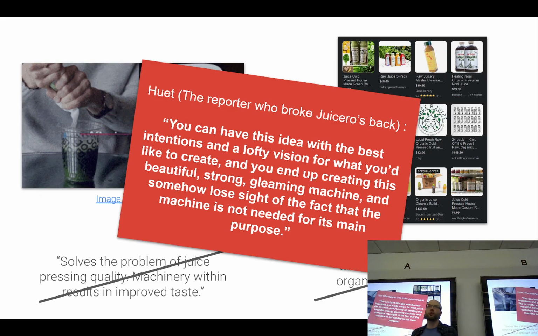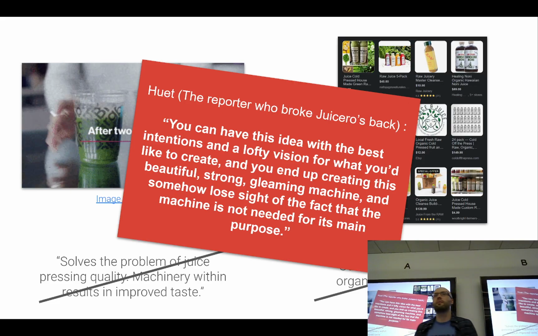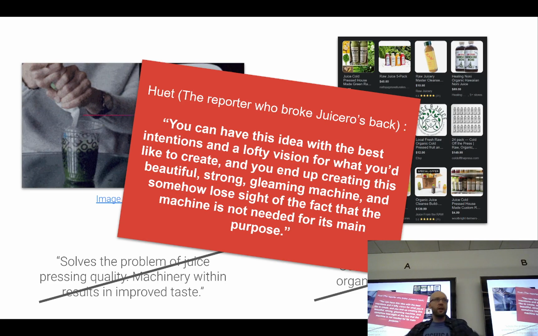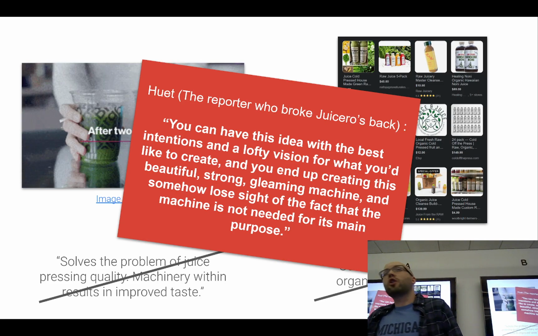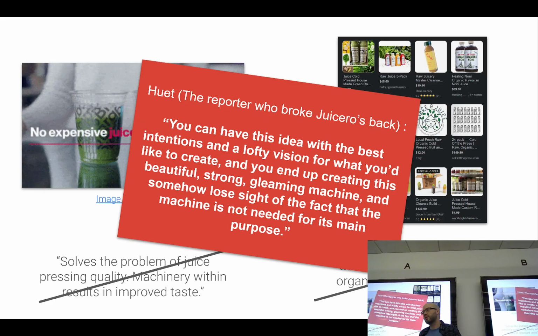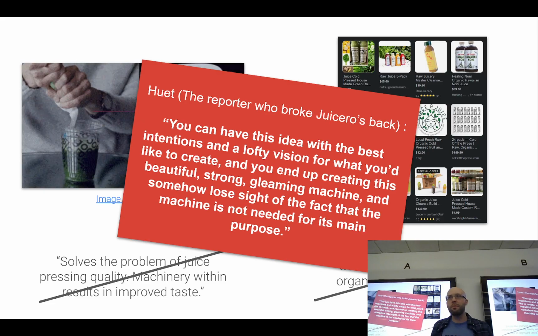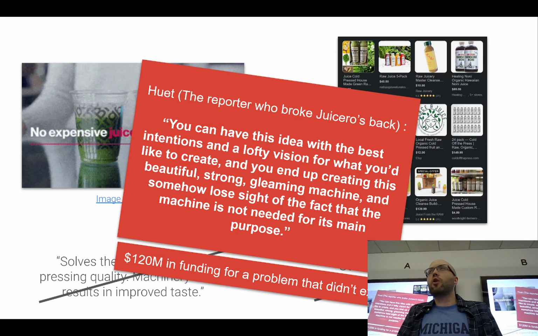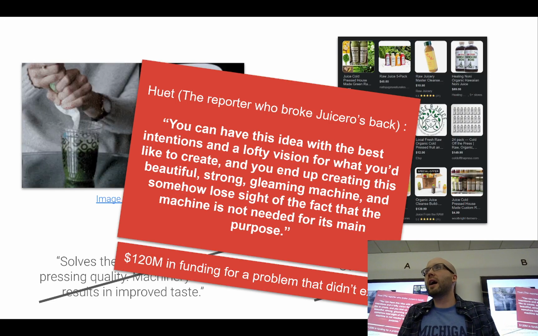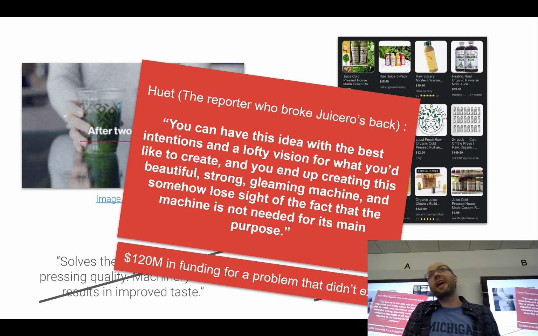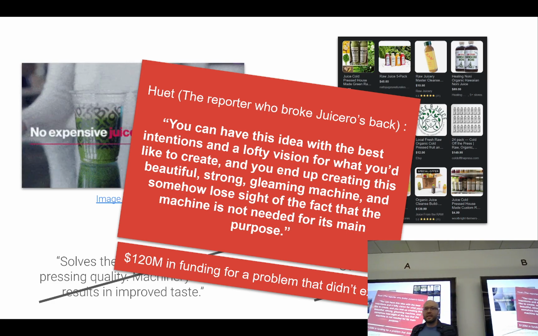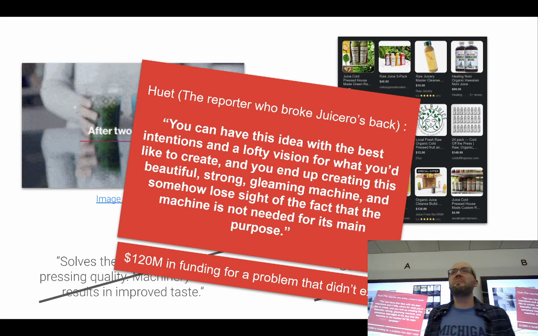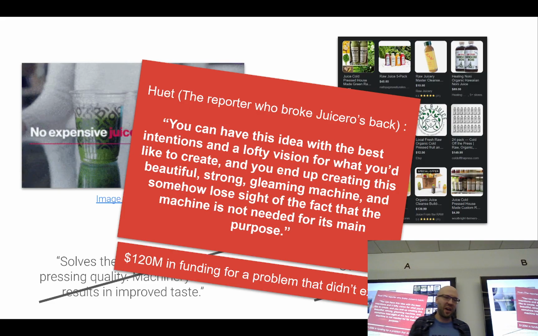And so that's why it's so important to find a problem first, okay, and do research. Are there any competitors that already solved the problem? If there are, is there something they miss? Is there really a way that we can have an impact here, okay? And so, if you can believe it, Juicero was not just a small startup that tried and they lost track of things and they failed, and it happens, right? This is a team that got $120 million in funding for a problem that did not exist, okay?